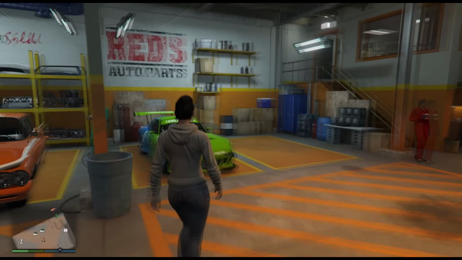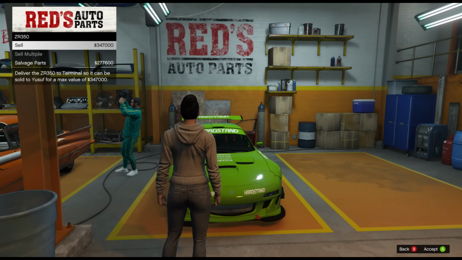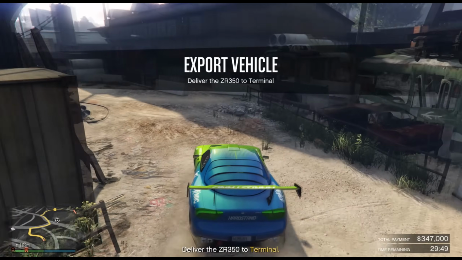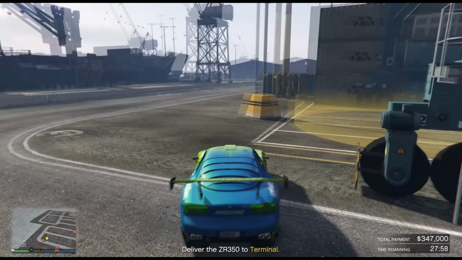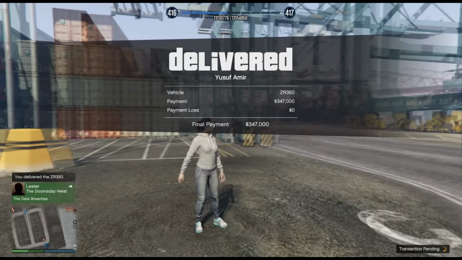Went back to my salvage yard. Yeah, she said, can I go ahead and sell this car after I sold that one? Of course you can. This car is giving me $347,000. It's the same exact mission we gotta do. I didn't crash at all. 28 minutes left in the clock. Brought it to the terminal, giving myself $347,000.